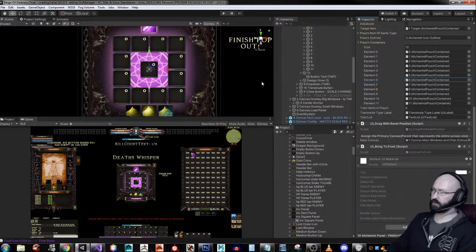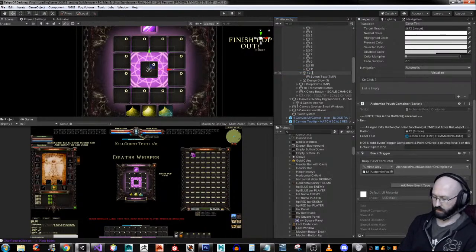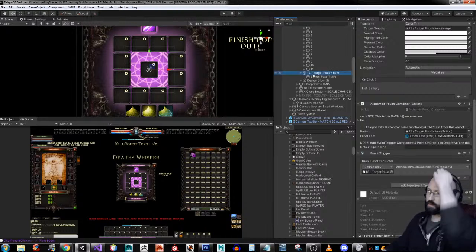Okay, that's container. Target is number 12. Okay, that one I'm not using. Okay, so this one I can name it. Say target pouch item. So it's a little easier for me to read.